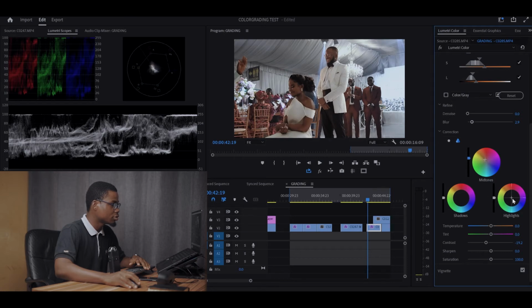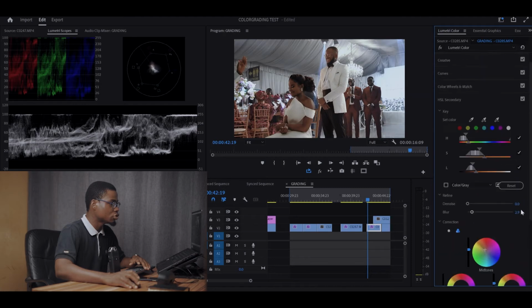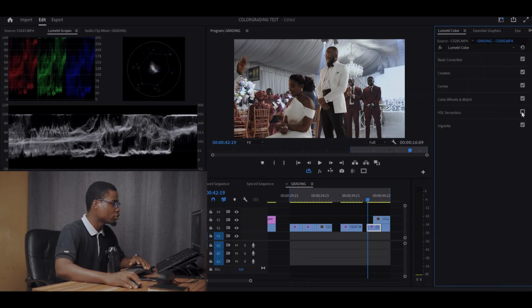Good. The highlights, let's increase the highlights some more. Okay, increase the highlights. So not so much. Increase sharpness. So let me show you the before and the after. Before and after. Can you see we're able to brighten up the face a little bit more?